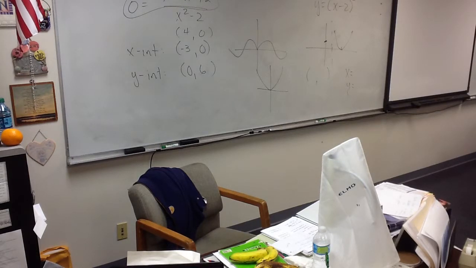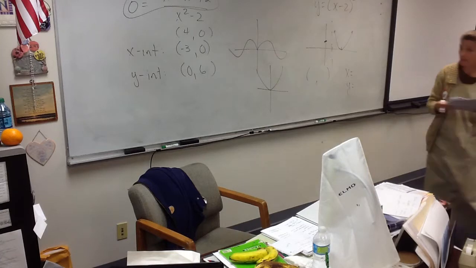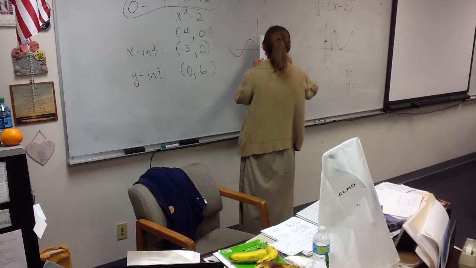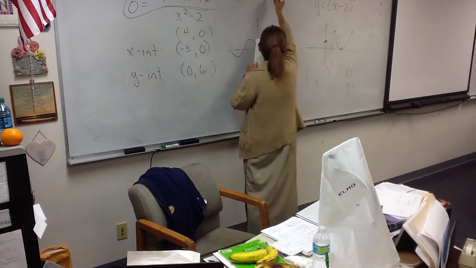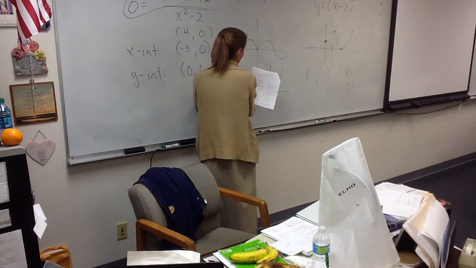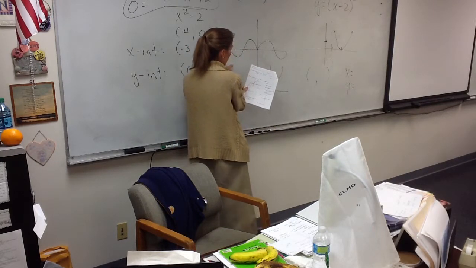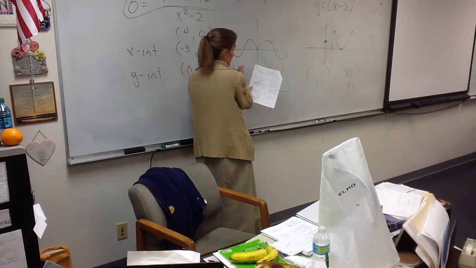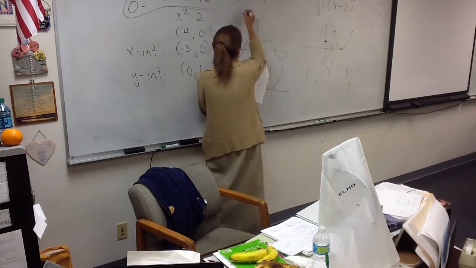Does this function have any intervals on which it is increasing? Remember, we're talking about moving left to right. So if you traced over this picture, would your pencil ever be going up? Yes. Starting where? Negative infinity to what? Negative 3, I'm sorry, x values, negative 3. So you're going up until you get to negative 3. And then what happens when you get to where x is negative 3? It levels off for a little bit. Then all of a sudden it starts going back up again, doesn't it?